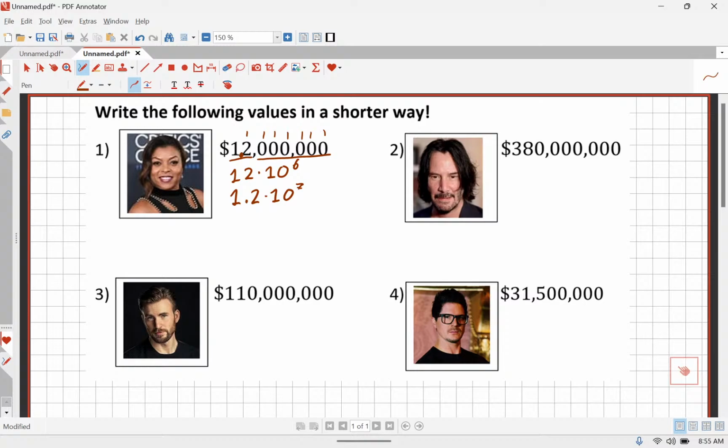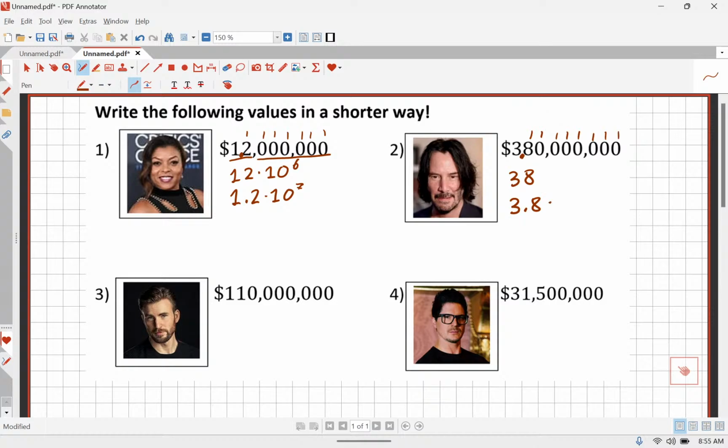All right, let's see here. How about we go for Malia? How did you shorten Keanu's net worth there? I'm glad we're talking. So I would think of it as two ways. You could think of it as 38 followed by a bunch of zeros, or the one I would prefer, Malia, is 3.8, and then you tell me how many numbers would come after the decimal. Which one feels more comfortable to you, the 38 or the 3.8? Let's do it. So if I put that decimal right here, Malia, how many digits come after that decimal?